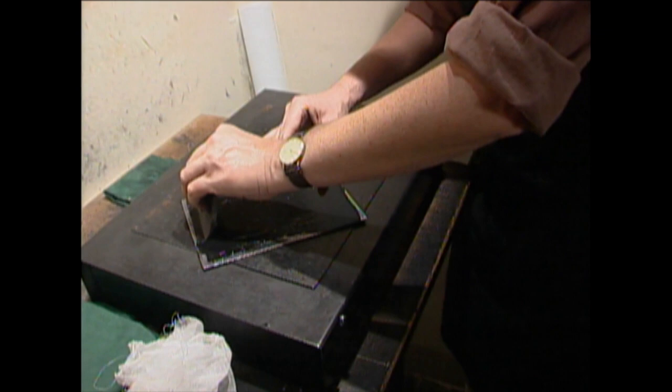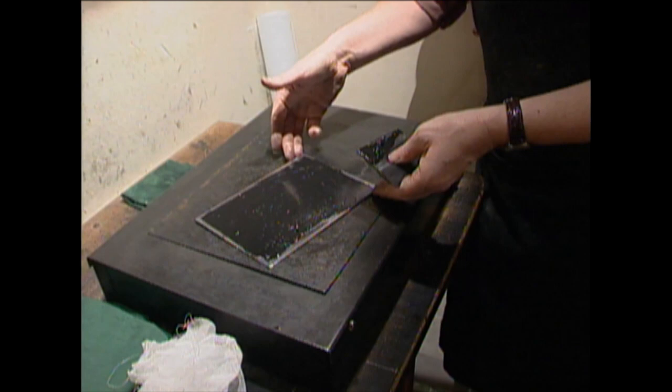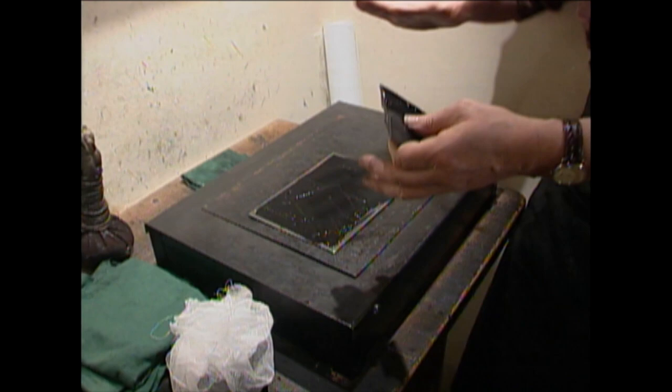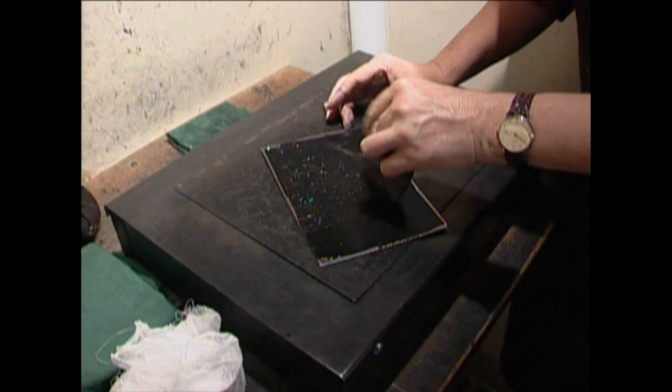The technique didn't change so much. In the 17th century they used, of course, self-ground ink. You see that I have a heating plate here. Of course Rembrandt didn't have a heating plate like this, but he would also warm up the plate in a kind of stove — on what we would call a barbecue these days, like charcoal in a bowl with a grid on top. It's because the ink is more flexible if it's warm, and it's easier to wipe the surface. So now I start wiping.